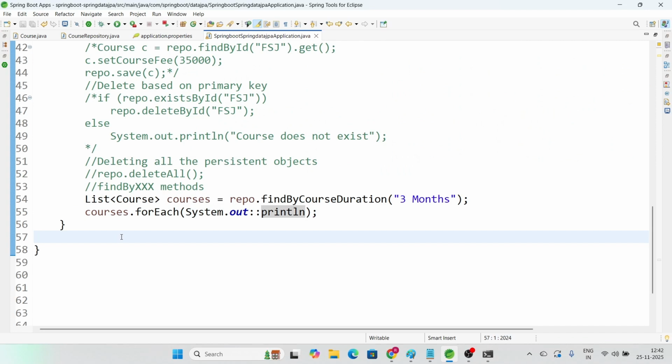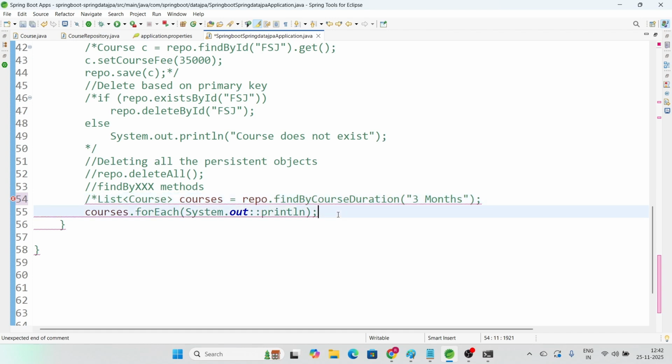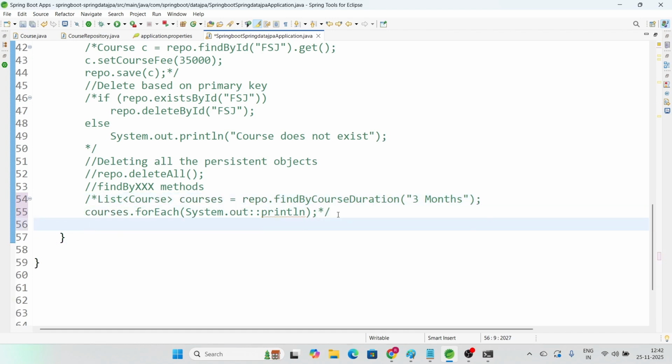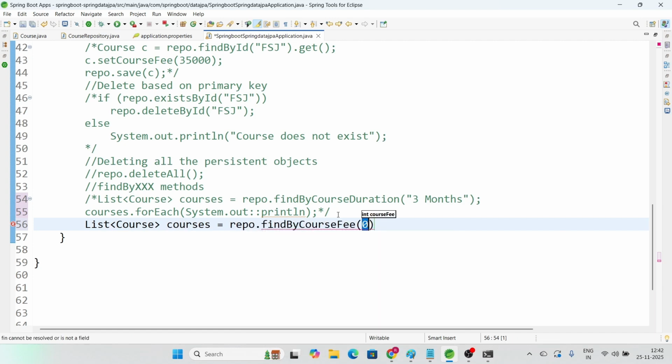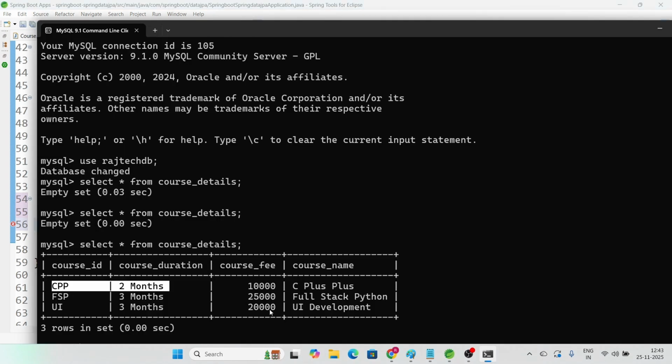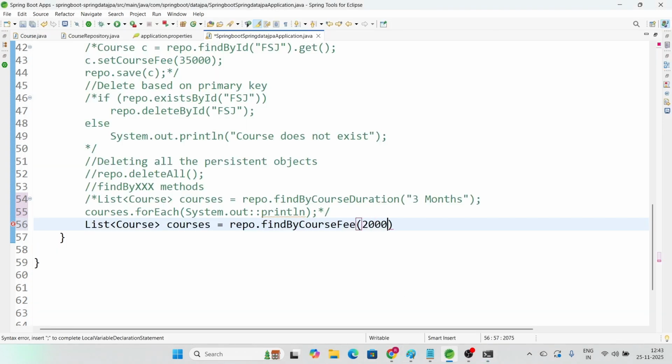Now, next example. Let me keep this code in comments. Next one. List course. Courses equal to repo dot find by course fee. I want to get find by course fee. Let me take the course fee as 20,000. 20,000 means we have to get UI.